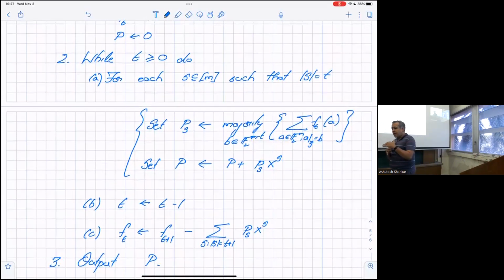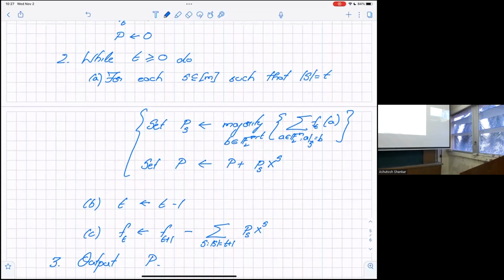And why do I call this local? It's local in the sense that to get a particular PS, you don't have to look at the whole input. You're just looking at one strip of the input, doing it first, then you're doing a majority. You're stating that the information that I want to recover for each axis can be gotten locally out of some piece of information. Of course, then you also put all these local things together in a global fashion.